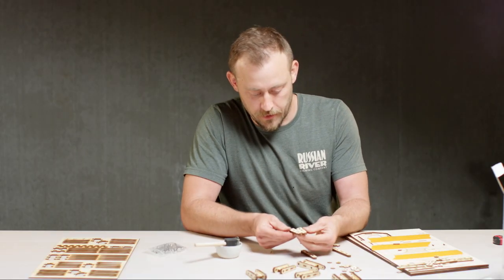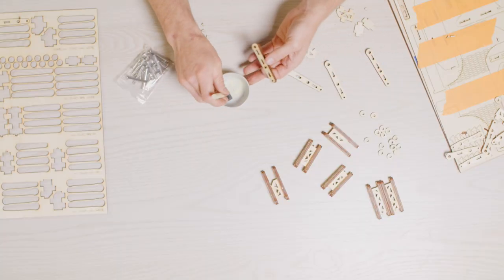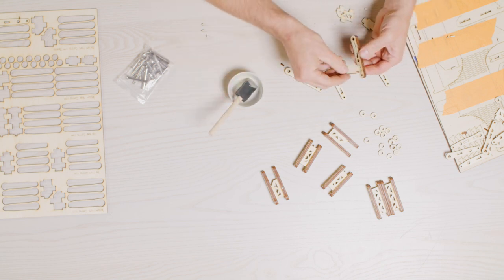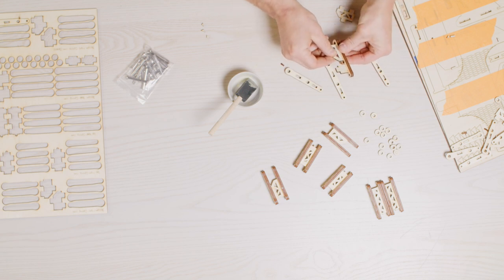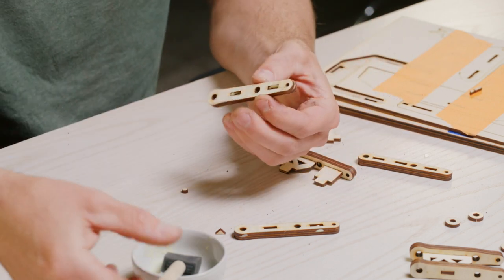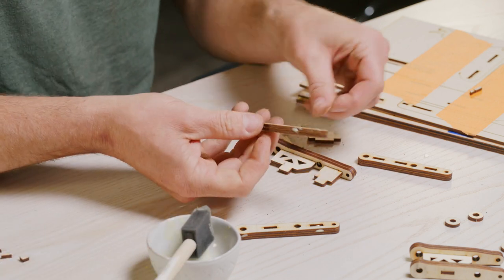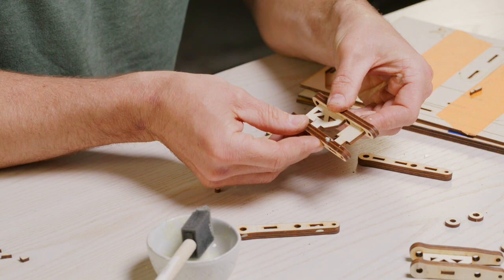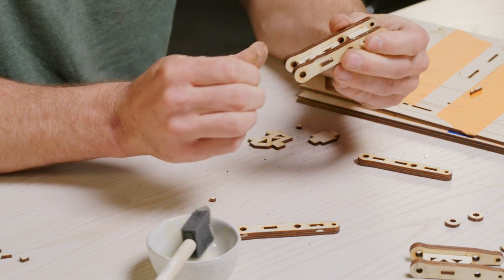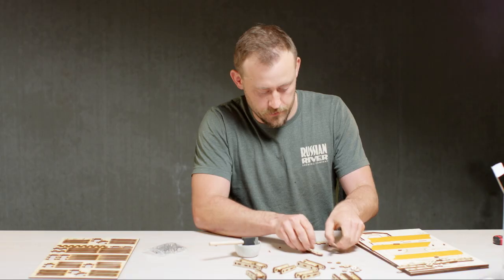So now we have the two sets, and again, they don't quite match. It's because we have this asymmetrical brace, one with two tabs on one side and one tab on the other side, so just put it together accordingly. And this one also has a separate brace in the front. Put together like that. Let's just do the last one.